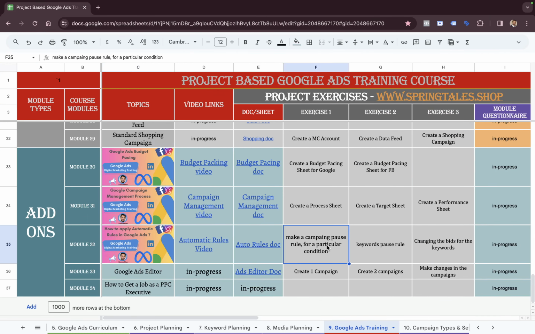Now, people who are learning digital marketing or Google, I want them to do this exercise of applying some automated rules on the campaign level. So the campaign gets paused. Along with that, I want you to apply a rule on the keyword level, so the keyword gets paused on a certain condition, and also on the bidding level. Just because if you won't do these activities by yourself, trust me, you won't be learning Google or digital marketing. I'll see you somewhere in the next video.